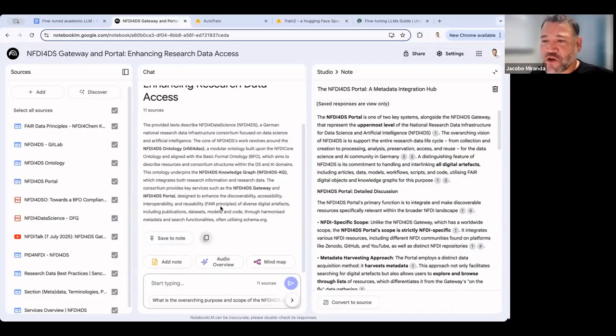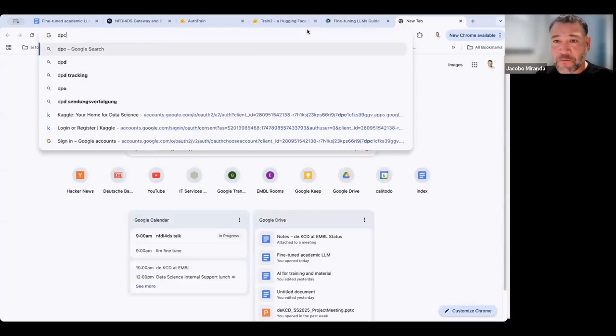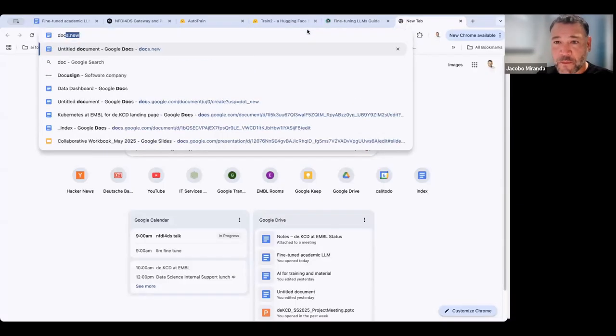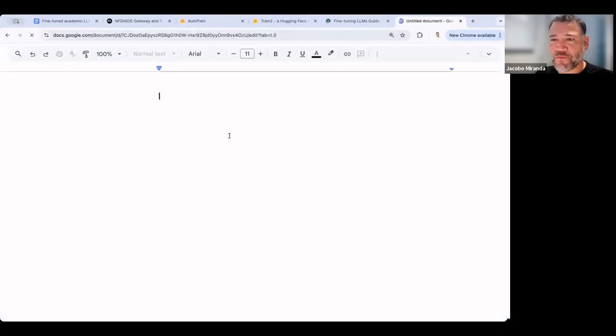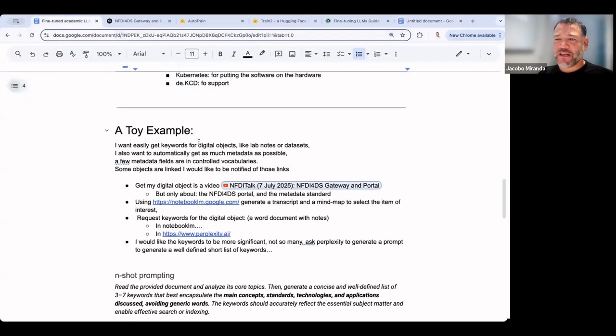I will copy this and put it into a new document. I do that because I can keep some of the formatting of the document instead of copy pasting it, and that gives some additional information.